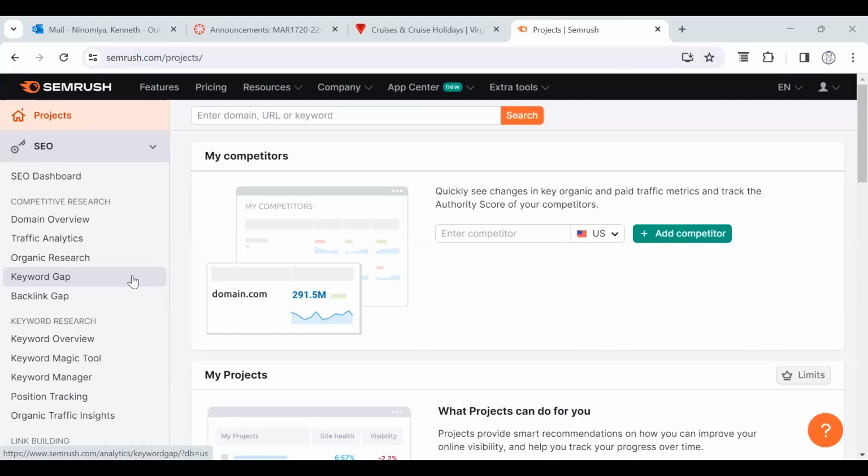Now, the free tool that I'm showing you doesn't have those metric tools built in, but if you do get the subscription, you can look at that. I don't use Semrush for social media. I use it more for analytics and gap analysis, keyword gap analysis, and we'll cover some of that in this demonstration.